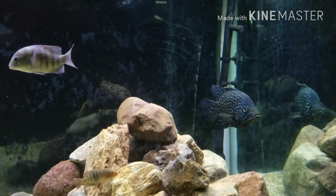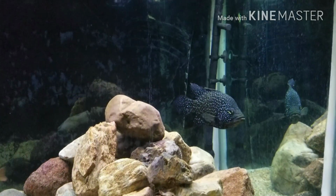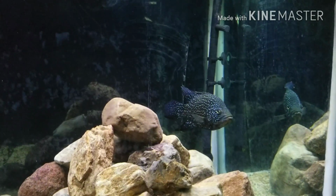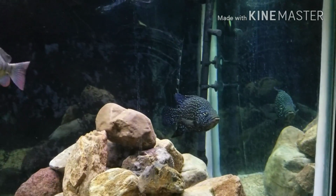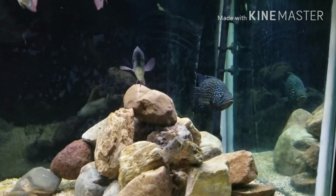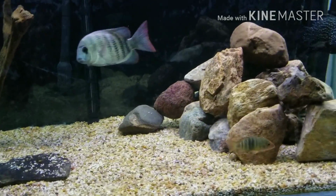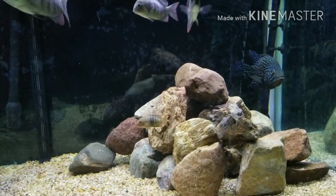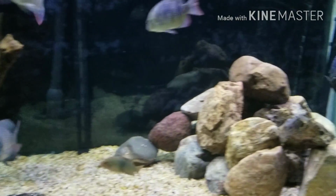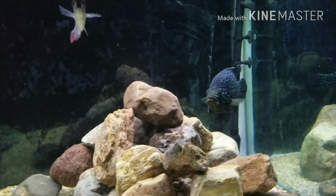The only issue I ever noticed was that he stays right in the middle here or on the lower level, kind of more like a frontosa. Doesn't really attack the food like an African cichlid would. So you just kind of have to watch when you're feeding him with an African cichlid, because they aren't as aggressive feeding. Kind of a case in point is you see all these little Norsadis in here, the minis. I mean, this guy wouldn't even be a snack for him, and when I got him, he was even smaller. So they just really aren't into aggressive feeding like I guess has been talked about on Facebook and whatnot.